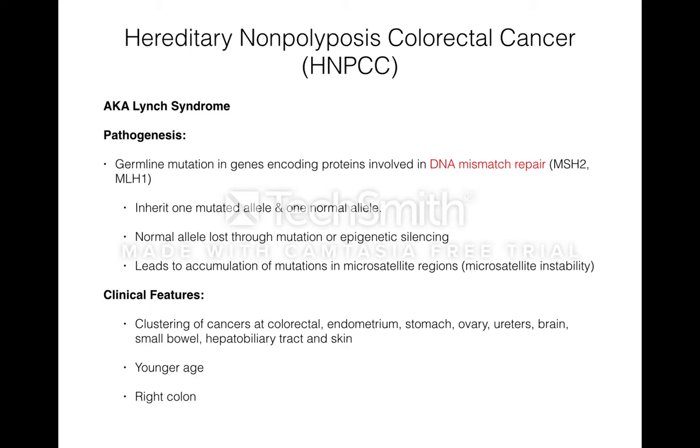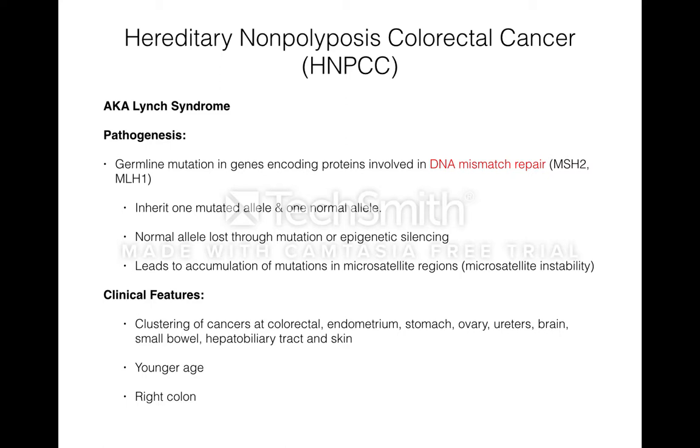The last syndrome we will discuss that is associated with adenomas is Lynch syndrome. It is also known as hereditary non-polyposis colorectal carcinoma, or HNPCC. Patients have a germline mutation in genes encoding proteins involved in DNA mismatch repair. Patients will inherit one mutated allele and one normal allele. The normal allele is then lost through mutation or epigenetic silencing. As a result, defects in mismatch repair lead to accumulation of mutations in microsatellite regions, and this leads to microsatellite instability, which in turn results in cancers.